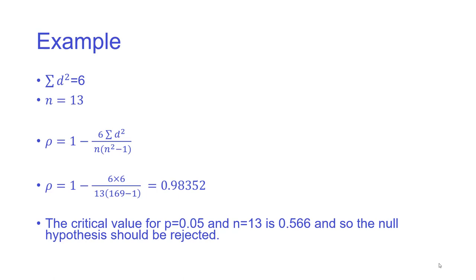And in this case, you can check the significance. For a p-value of 0.05 and n equals 13, any correlation that is bigger than 0.566 will be significant. So therefore, the null hypothesis is rejected, and there is a strong correlation between egg hardness and the amount of supplement you're giving them. And that correlation is represented by a Spearman's rank correlation of 0.98.